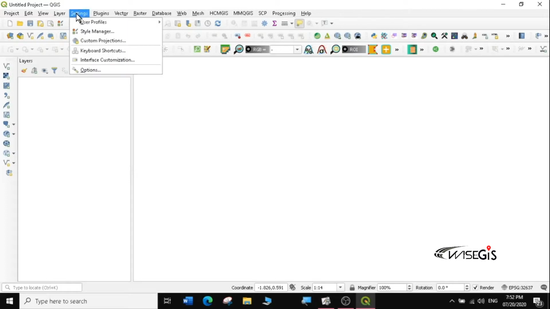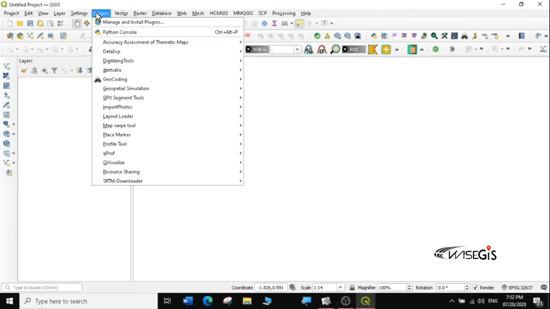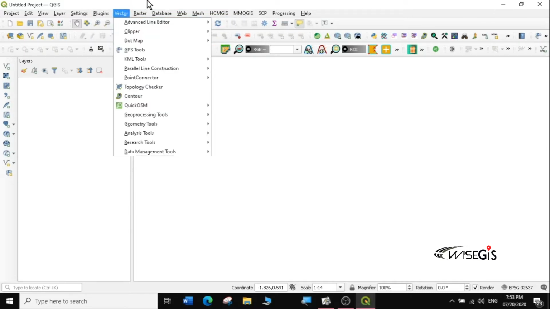Then there is setting. You can actually change your settings here. I won't encourage you to change much of what is inside here. Then there is plugins. Plugins enable you to have extra functionalities. You can see I have so many plugins here, but for you, since it's the first time you've installed your QGIS, you might just have manage and Python console. I'm going to show you how to install and improve your QGIS by putting plugins.